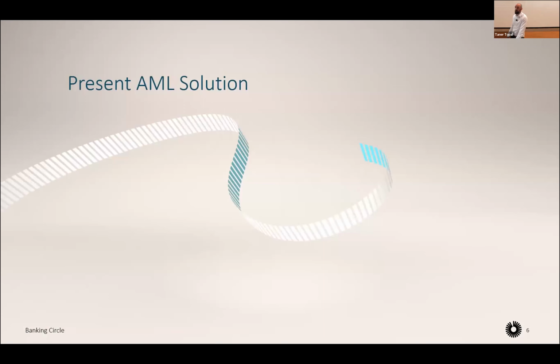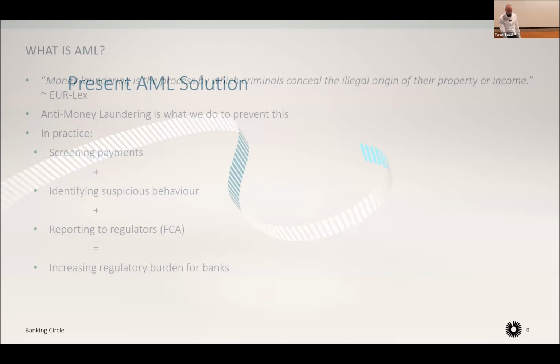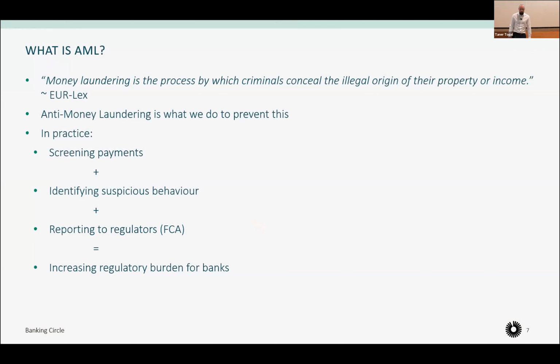And part of making that happen is making sure we can do anti-money laundering efficiently. So what anti-money laundering means for banks is that we have to check that every single payment that goes through us is not fraudulent, that there's nothing bad or criminal going on with it. If you're dealing with 1 million payments a day, you can't do this by hand, obviously. So we use machine learning to do this.